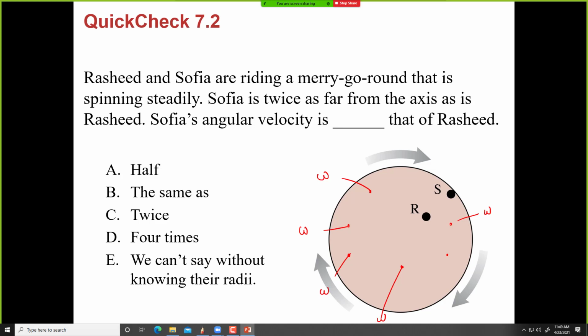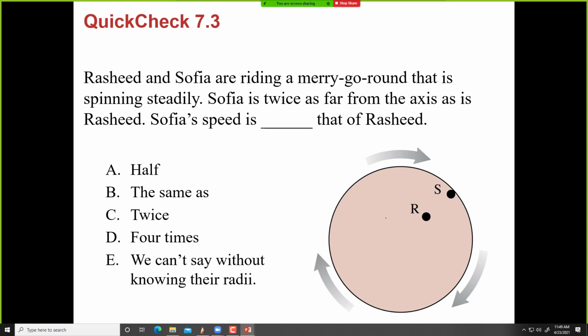So we know we have 2 types of velocities. One is omega, angular velocity, and the other is linear velocity. And this linear velocity is R times omega. Although omega is the same for each and every point, this velocity depends on R, how far the point is. So R and S will have different linear velocities, although they have the same angular velocities.